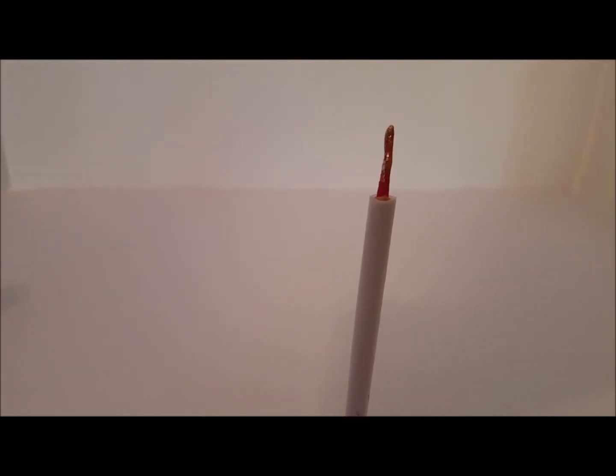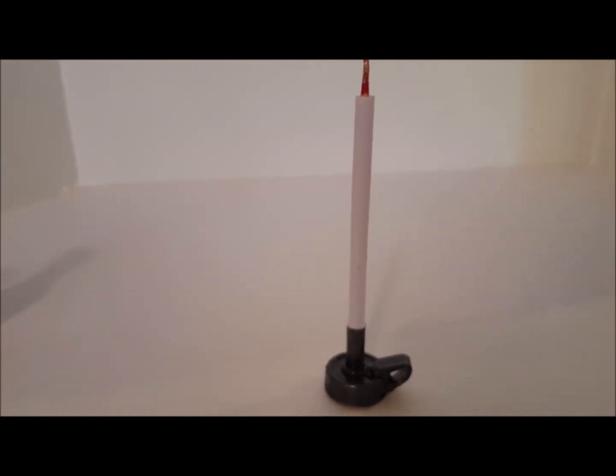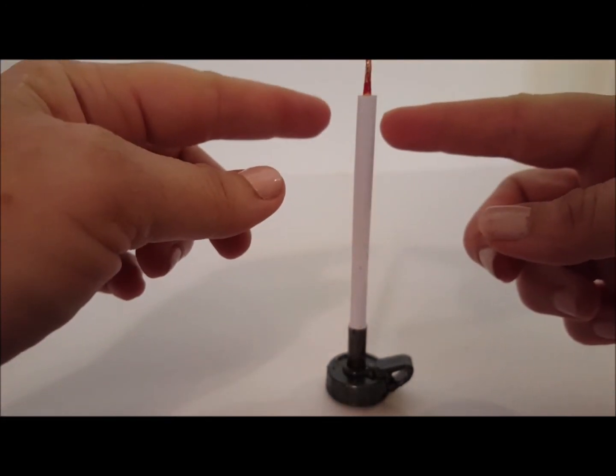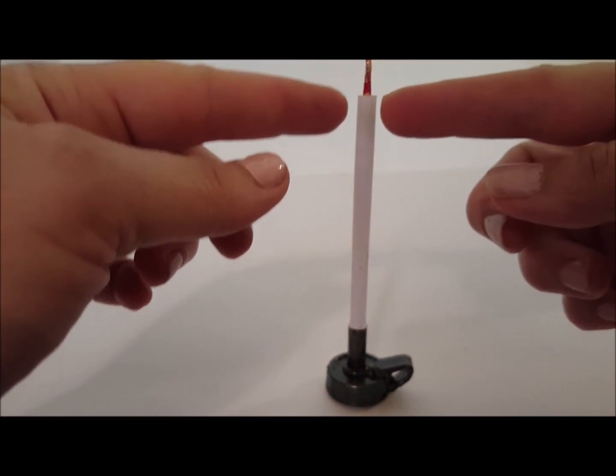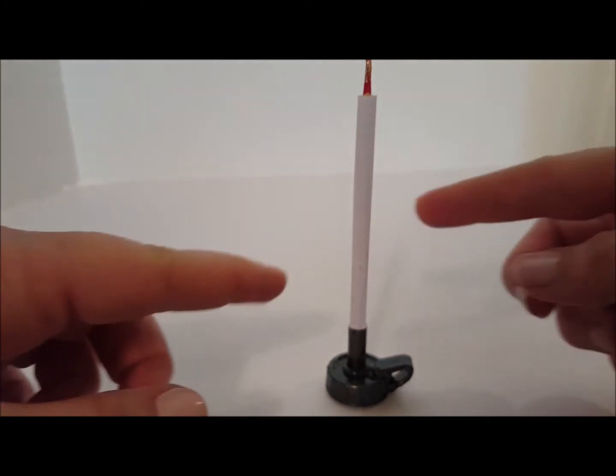Okay, here is the flame. I put a little red at the bottom to show the hot, a little lighter color at the top, and then I used a little glitter fingernail polish to just kind of finish it up. And then I think what I'm going to do is I'm going to take a little hot glue, and I'm going to put little wax strips, so it looks like little wax is dripping down the candle.